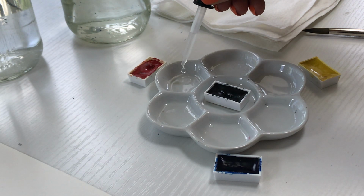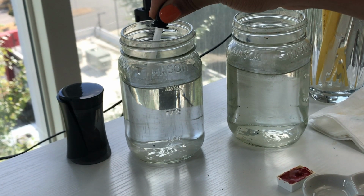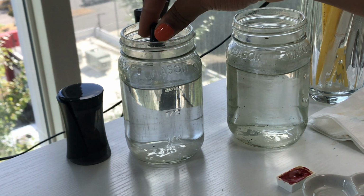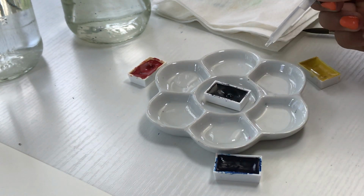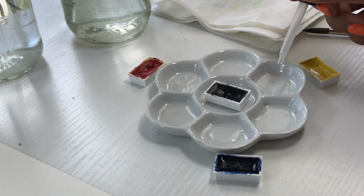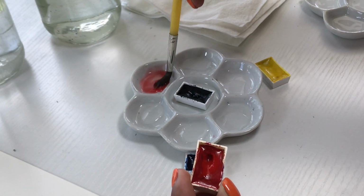Today I wanted to really sit down and relax during this very stressful subject of color mixing with your watercolors. Now, as a beginner, it can be very daunting and just very scary to mix your watercolors, but today I want to clear it all up and make it real easy for you to understand.